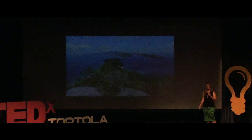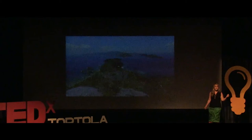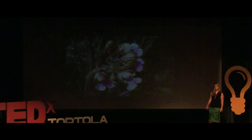But it's amazing. Sometimes you have to get out in nature to look at it from a different perspective. This is a view looking east of the BVI. If you're not out in nature, how can you appreciate it? We have so much endemic and endangered flora and fauna in the BVI.